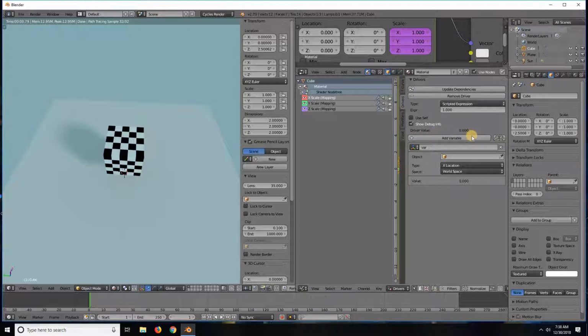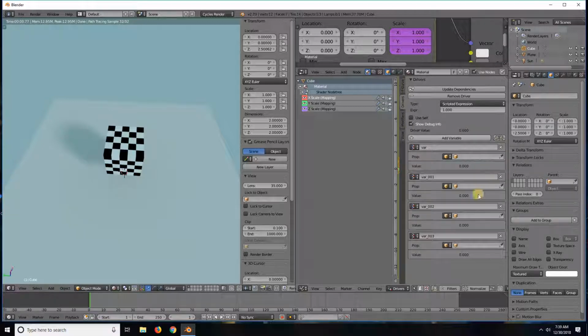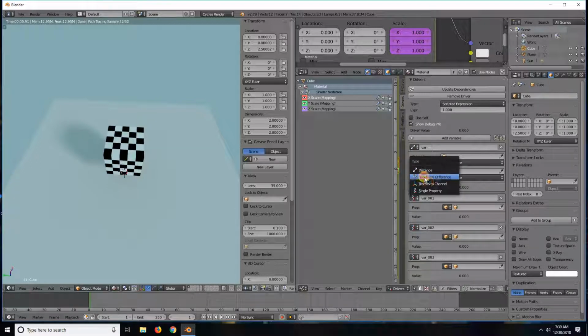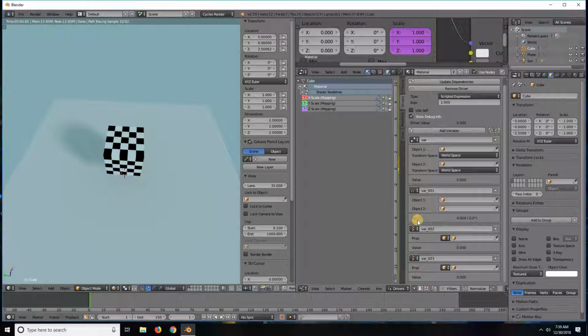All right, next we have an add variable option, and then our variables as far as the category of where they show up. There are 4 different types of variables, so I'm going to go ahead and add 4 variables in, switch each to its type of variable, and then we're going to talk about the different types of variables and maybe an application or two that could be useful for them. Oh, and yeah, you can just click the plus to add variables and click the X's next to the variables to delete them. All right, so here are our 4 variables.